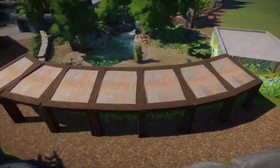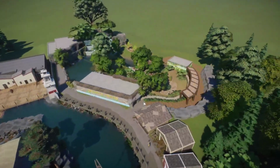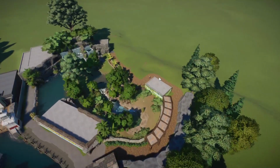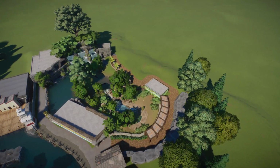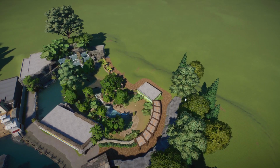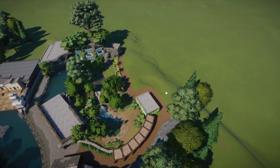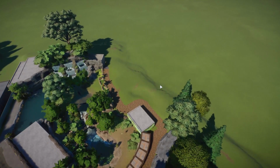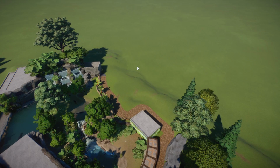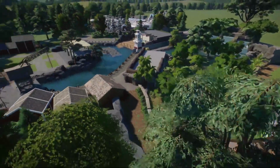So there you go. There is the entire Cayman habitat and the whole east side of the zoo almost finished up. There is going to be one more habitat, and you can see the big space left open here. This is where our otters are going. At the time of recording this, and probably the time this video comes out later today, I will be doing a live stream at 11 a.m. Central Standard Time. I hope this video will be going out before then, so it's relevant. But yeah, we'll be doing a live stream of the otter habitat next, and that's going to go right in this area over there. That'll be a lot of fun to do. Can't wait for that.